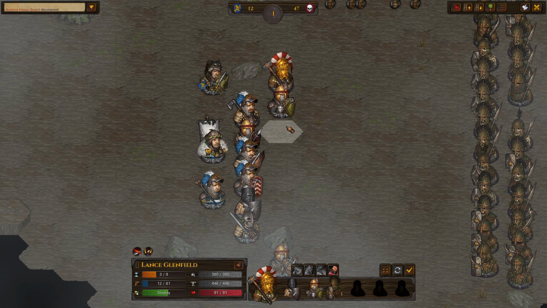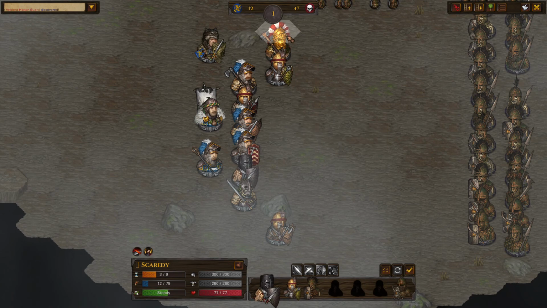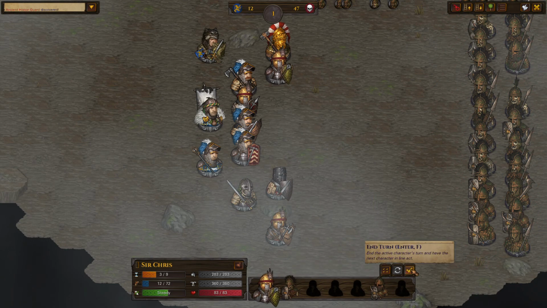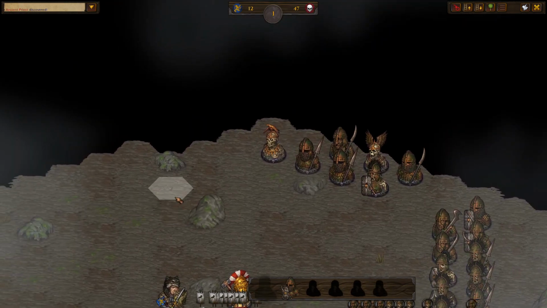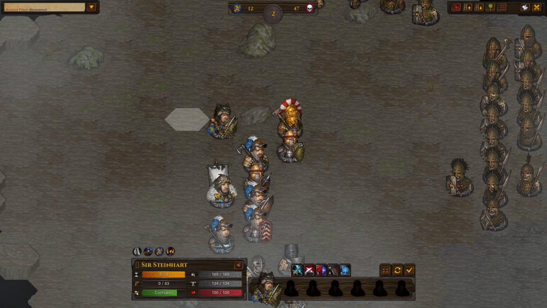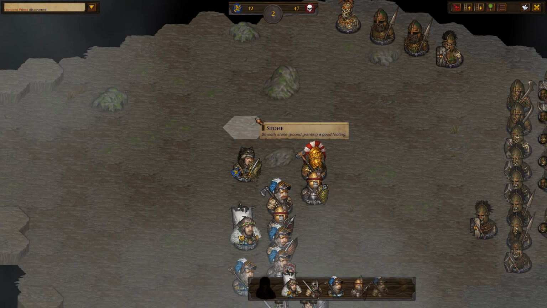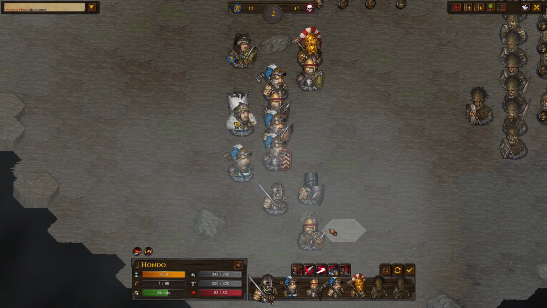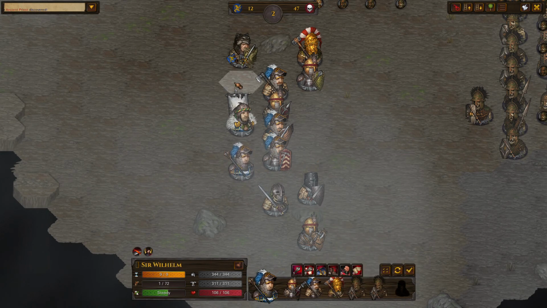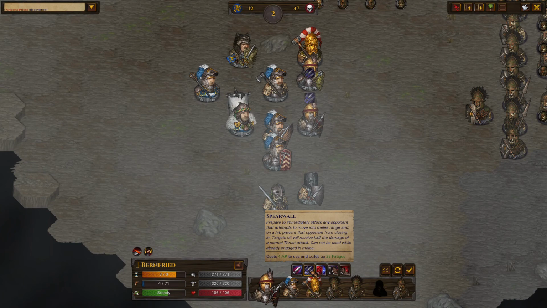I feel like I may have moved my front line a little too far back. I may have wanted this to be the position. Because I do want to have that available area of 3 to swing. That's okay. We can move forward 1. Just minor adjustments here. Let's just pass and see what they do. Spear wall.